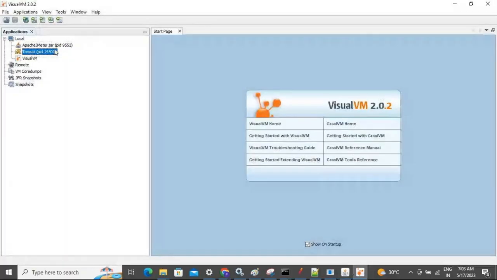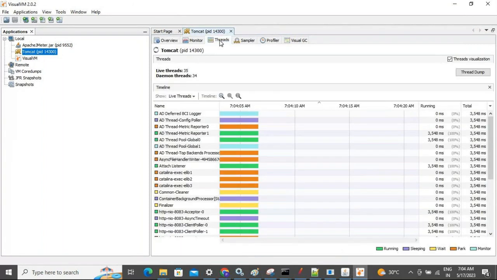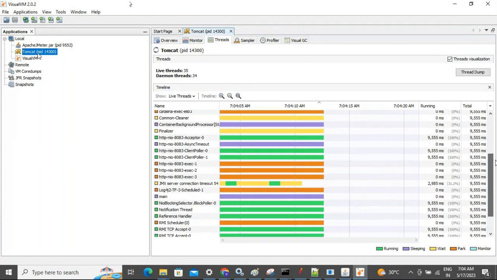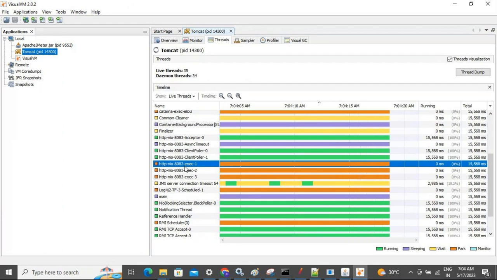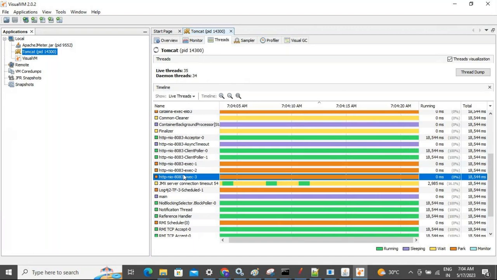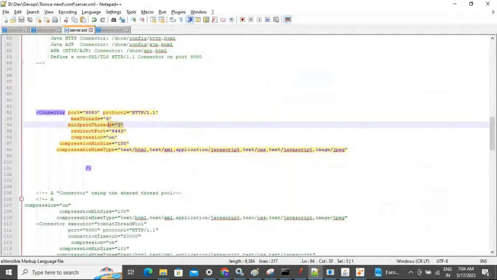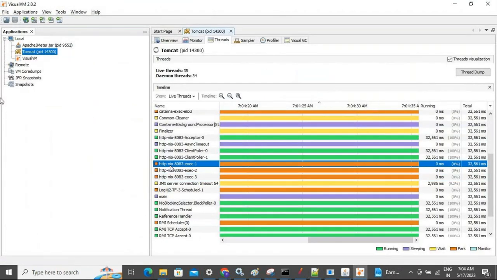So what we are going to do is monitor a few things from a Tomcat perspective. I'll select this Tomcat. Then I'll go to the threads tab, and in the threads, come down and look for the executor threads. Our application is running in 8083, executor 1, 2, 3. Three threads are started when the JVM started. In the server.xml, we gave 3 as the minimum, and it is running on port 8083. So if you see executor 1, 2, 3, only 3 threads are started.